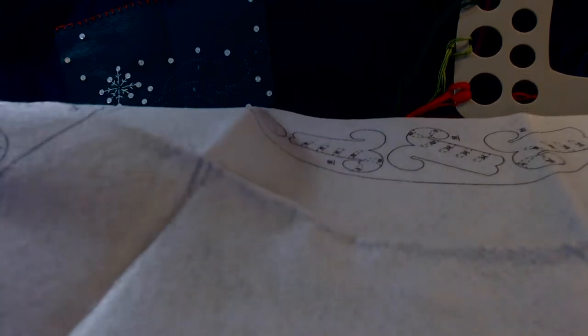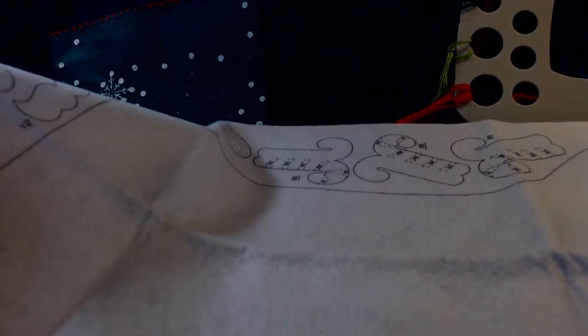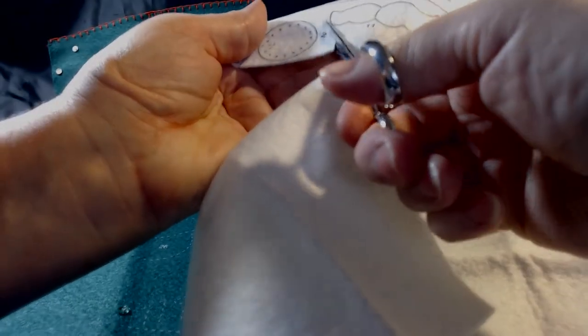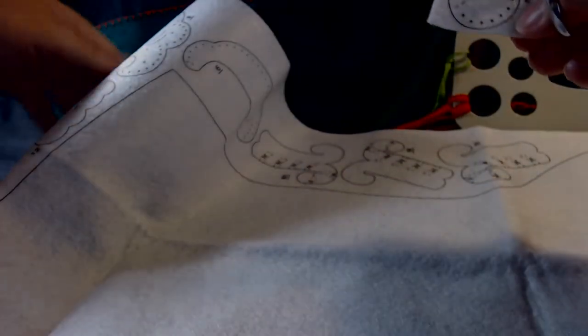You can see it's the little pom-pom that's going to go on Santa's hat. When I'm cutting pieces away, you want to be very careful that you don't cut into another piece. They can be laid out very closely. And when I cut out this piece number two, I'm going to make sure I take the number two with me so that it isn't confusing later. Like, is that number two part of this, or is that number two part of that? Always take the number that the piece is and make sure that it's with you when you cut it out.